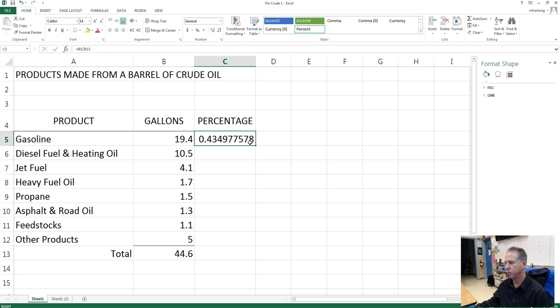So what we will do is convert this decimal value to a percentage. When we convert from a decimal to a percentage, we take the decimal place and move it to the right 2 places. So this is going to become 43.5% because we're going to round up that 4 to a 5 because of the 9. So we'll go ahead and click the shortcut percentage, increase the decimal place, and there's our 43.5%.